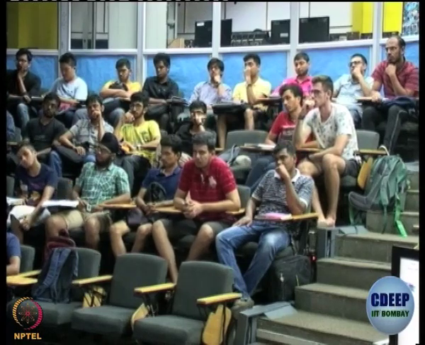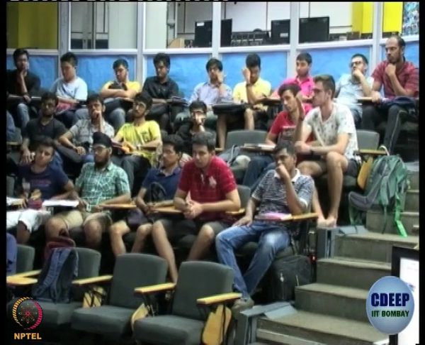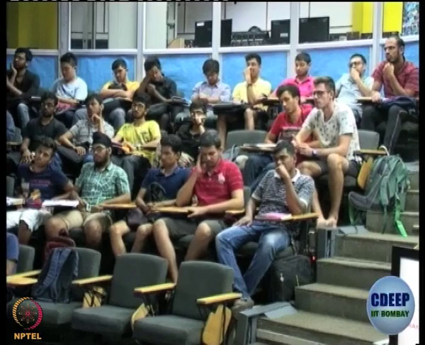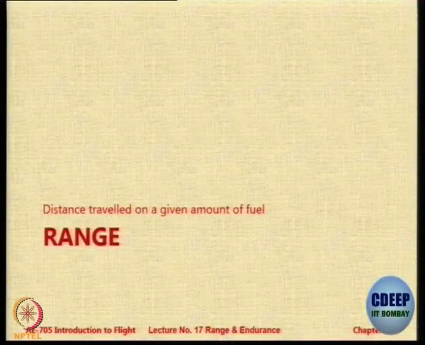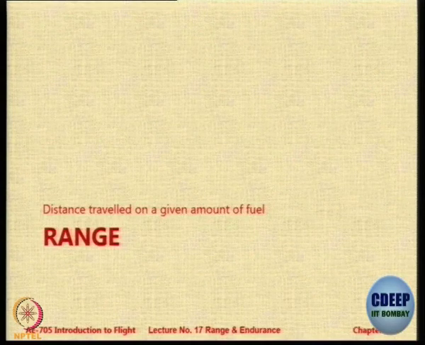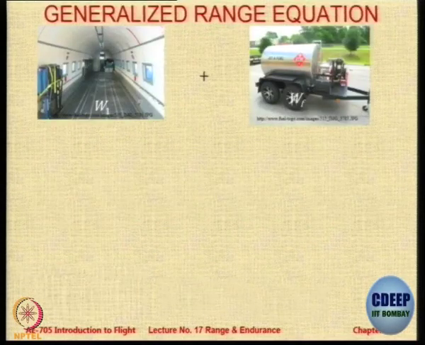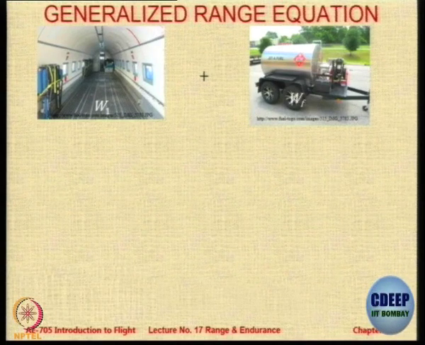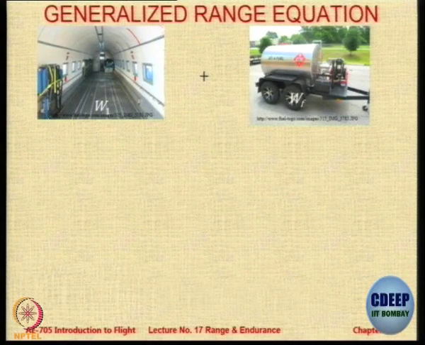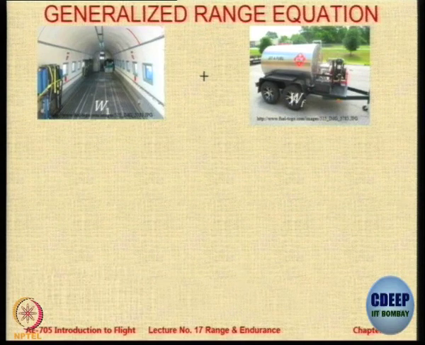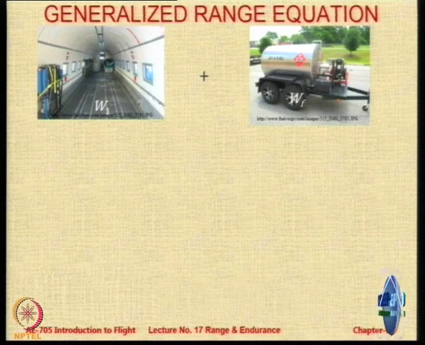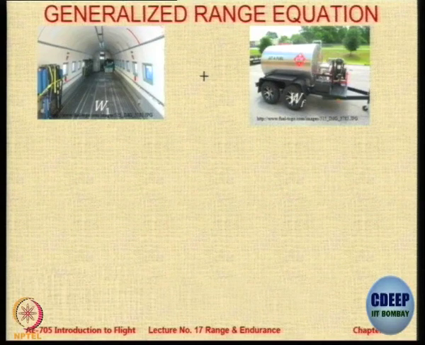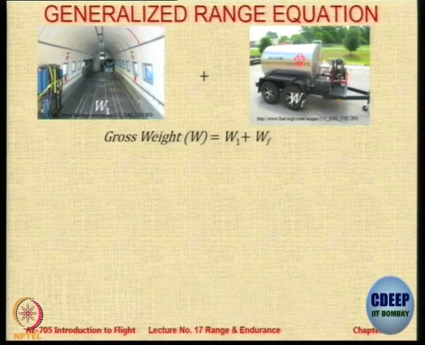This is used many times in performance calculations. Now let us look at some mathematical formulations for how much range an aircraft can travel. The distance travelled on a given amount of fuel is called range, and we assume steady level flight. There is a generalized range equation common to all aircraft types. For this purpose we divide the aircraft weight into two parts: W1, everything other than fuel, and Wf, the fuel weight. The gross weight W equals W1 plus Wf.